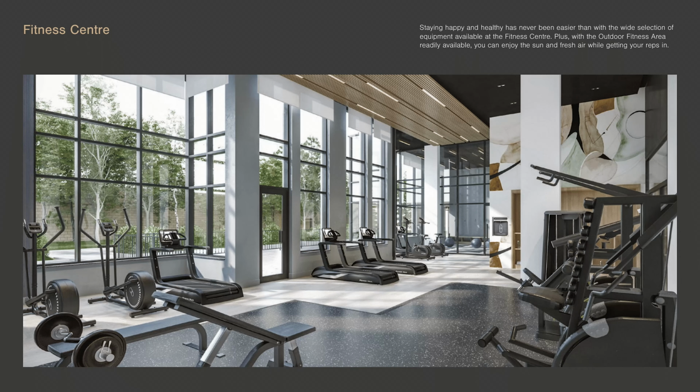We pride ourselves in having a top of the line gym. We will be investing in high quality equipment and ensuring that we have one of the best gyms in Ottawa. Some of the ways that we do that is ensuring that we have high quality bikes, ellipticals, treadmills. We have the yoga room in the back, which will have yoga mats, fitness on demand. At our previous building, we even had classes on Tuesdays and Thursdays, so I'm pretty confident that that's something we may implement. And then having the double-sided squat rack and bench and just some high quality equipment to help you get a good workout in.